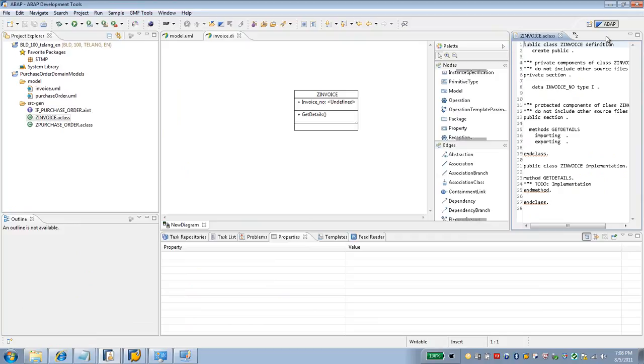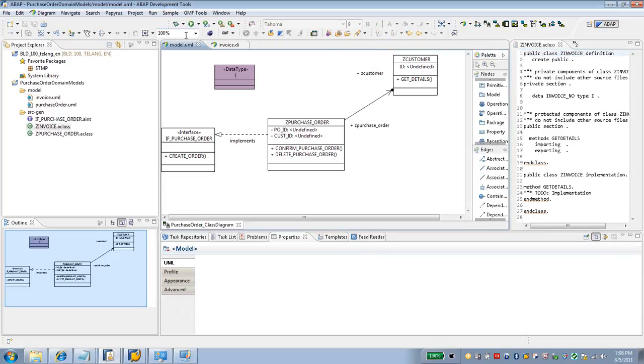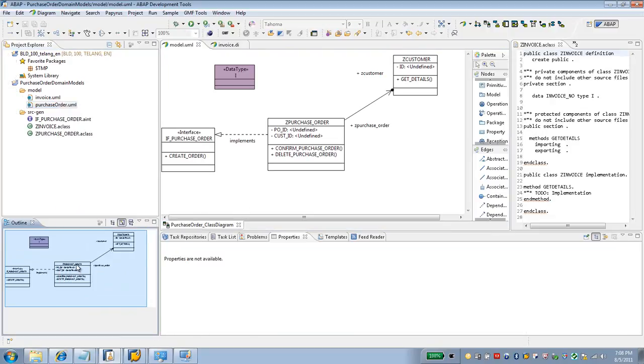for the class. And also, if you have a complicated diagram, I'll show you this complicated diagram for a purchase order business process, which I just received from my architect. There are a lot of classes involved, a lot of details, and I can quickly generate the code in one shot for all the classes. So let me show you an example of editing multiple classes, and very easily I can review this class diagram. I see everything is fine.